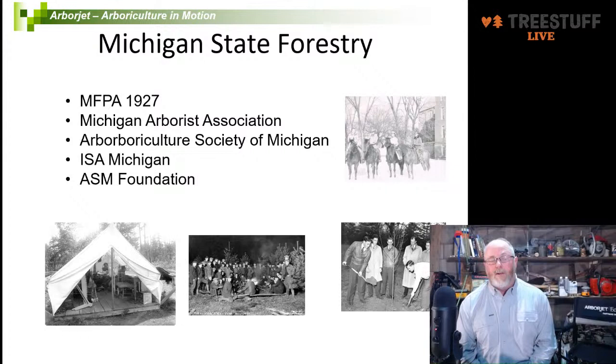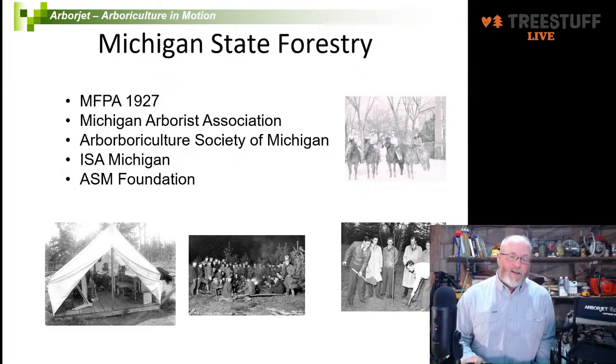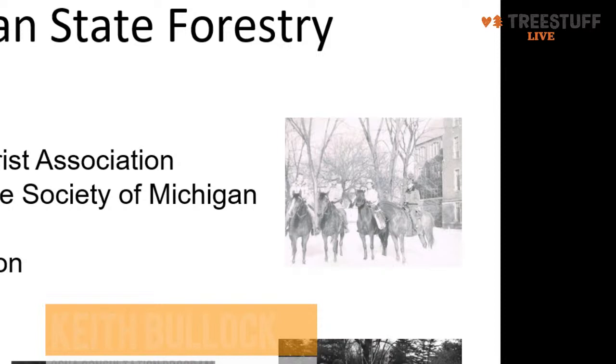With working with the forestry and the forestry club, if you look at the top picture where the horses, yeah, the little cursor going around it, that is on campus. That picture was before automobiles, when the foresters were riding horses around Michigan State campus. The class of 1900, I don't have a picture on there, actually donated a big stone horse watering trough for the horses on campus. Those are horse foresters. If that's not one of the coolest pictures you ever see, I'm not sure what's going to get you excited about history.